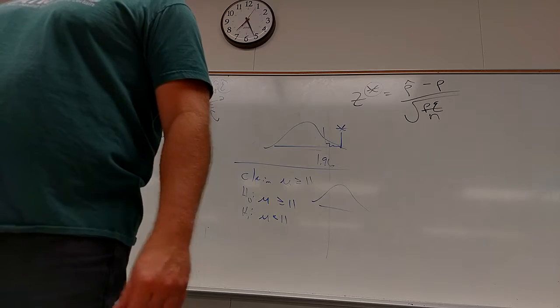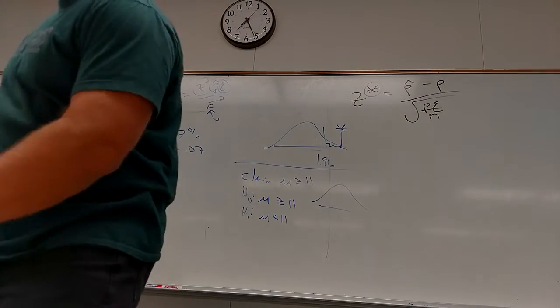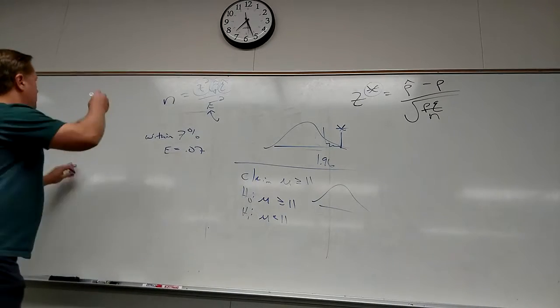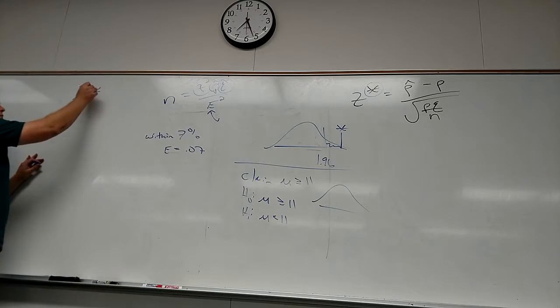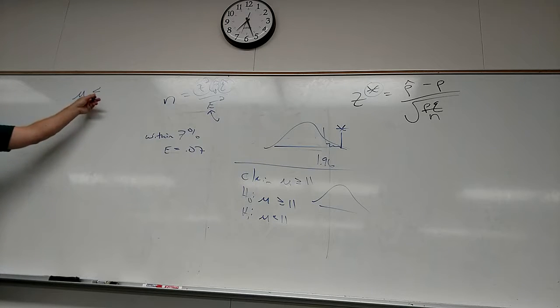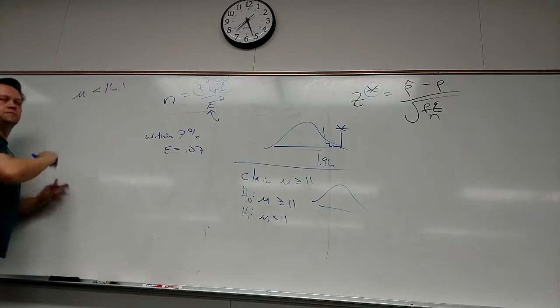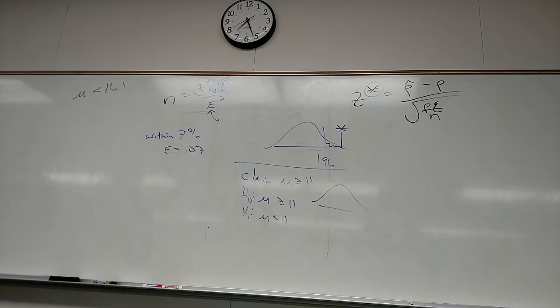Yes? Question number 4, I just wanted to be sure about the claim. I know he will give us the answer, but I just want to know how to put the claim. So in English, what's the claim? A new drug is developed that brings relief in less time than the old one. So that's going to be the claim. It says it brings relief in less time than the old one. How long did the old one take? 16 minutes. 16.1, there you go. So there's the claim. And then you can tell if it's going to be H0 or H1.